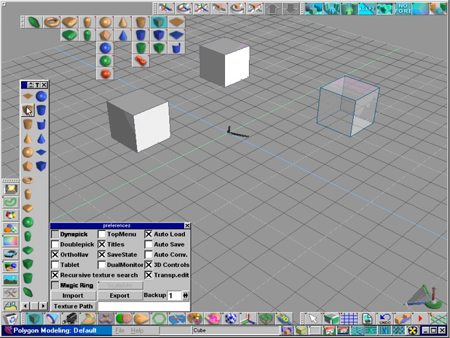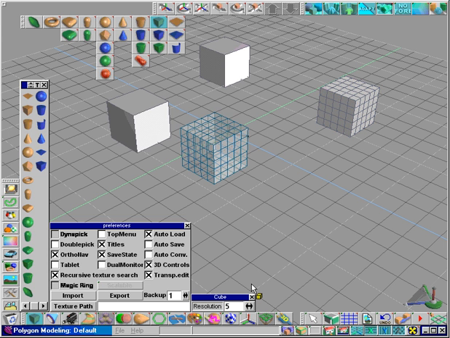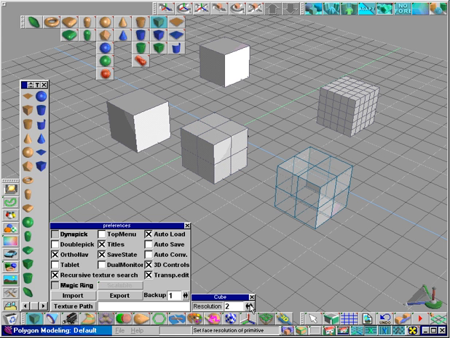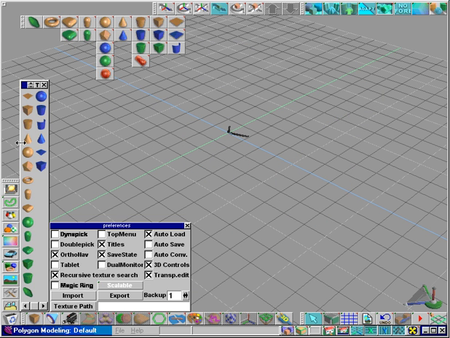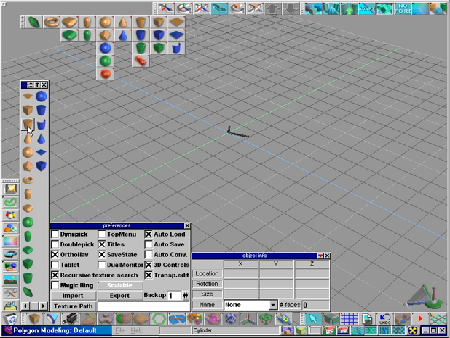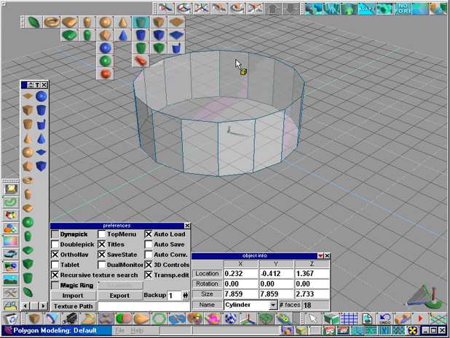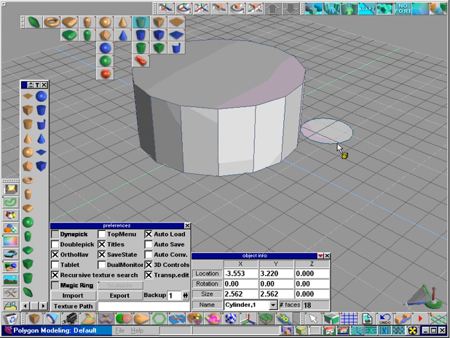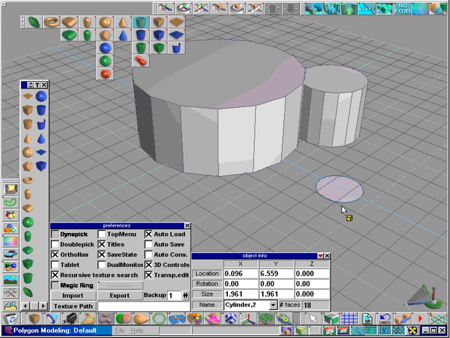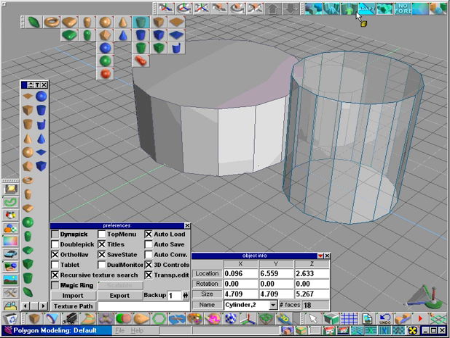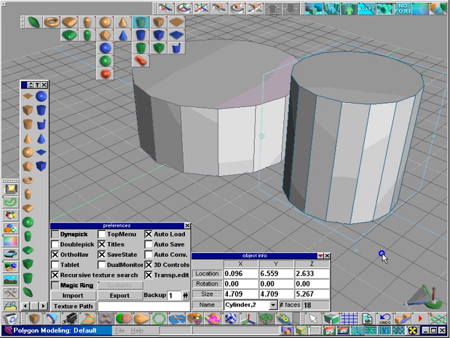While in this mode, any changes made to the primitive properties, accessible by a right-click at any time, will update the last active primitive and be applied to the next one created. An alternative method of creating a primitive in this mode is as follows. Click and drag with the left mouse button to create the base. Then right-click and drag in Z while releasing or holding the left mouse button to create the height. Note that the Object Properties panel is updated in real time during the creation process.